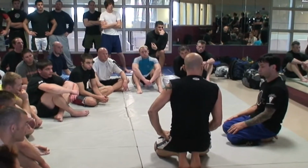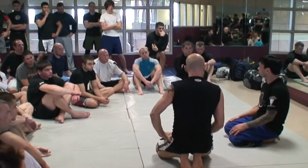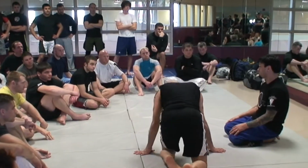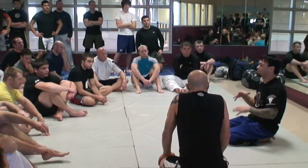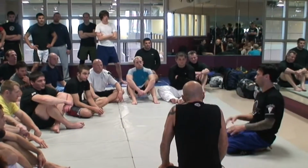That move really, when I'm at the truck and I go for the calf crank, I would say it works 50% of the time, which is great. If you can get a move that works 50% of the time, that's monstrous. Now that's a tapping move. It's huge, and that's a reason I don't hardly go to it though. Usually when I get there, I want the twister. It always feels better to get the twister.